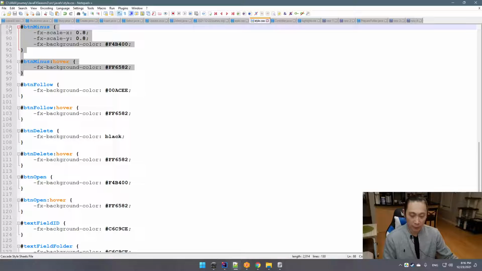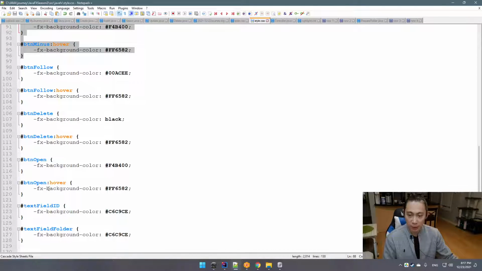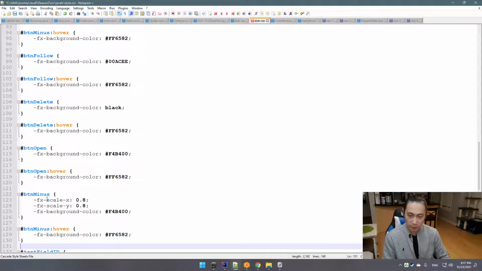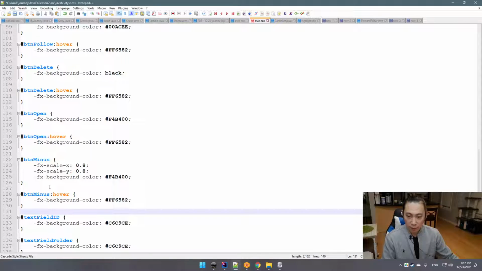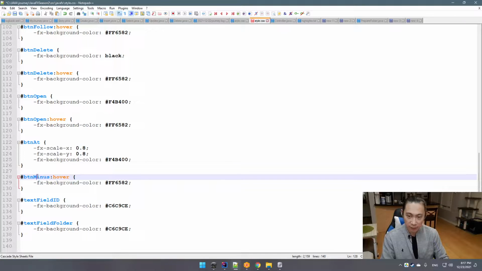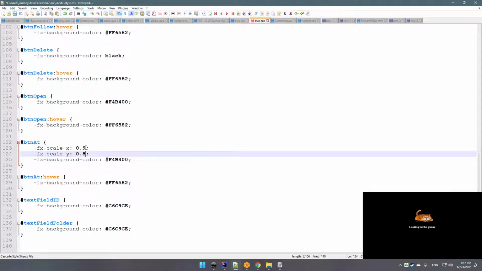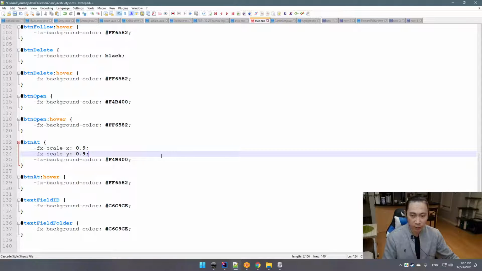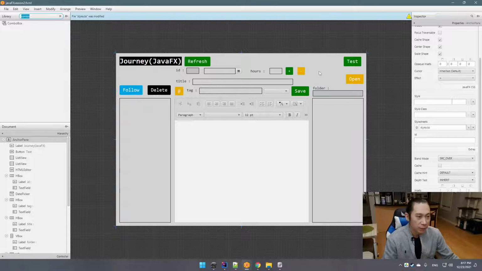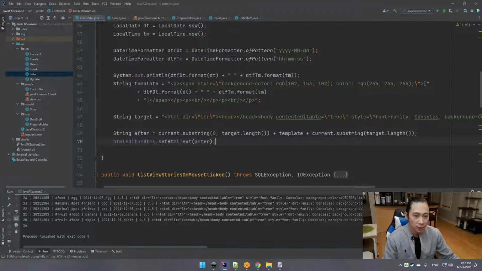Yeah, this one has the scale and all those things, right? So btn under here. Okay, I'm gonna call it btn@. So now, yeah, let's change it. Instead of 0.8, we give it a 0.9, slightly bigger, right? All right, let's do a save and go back here.